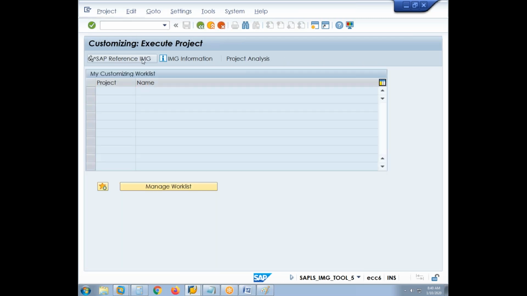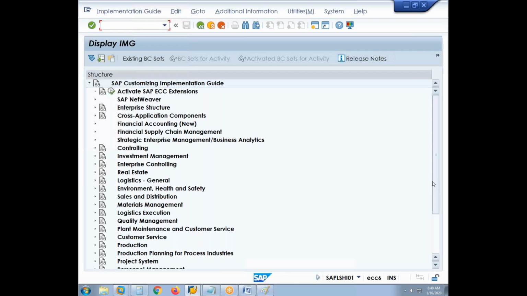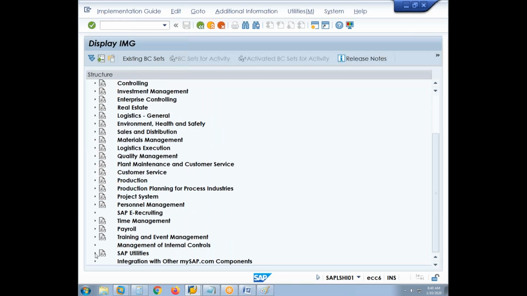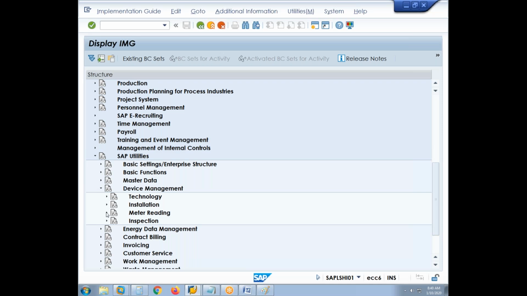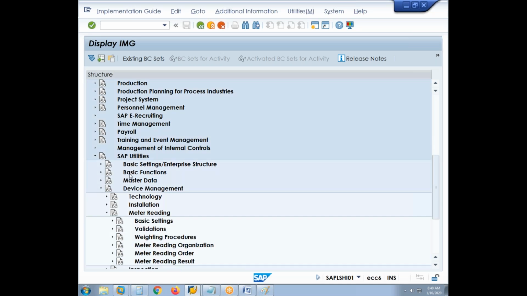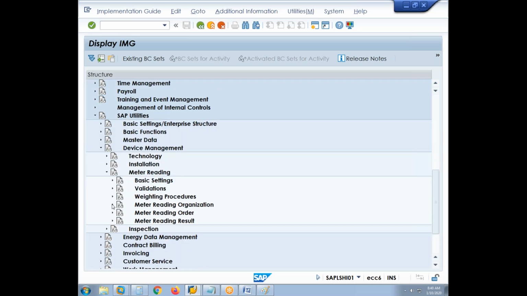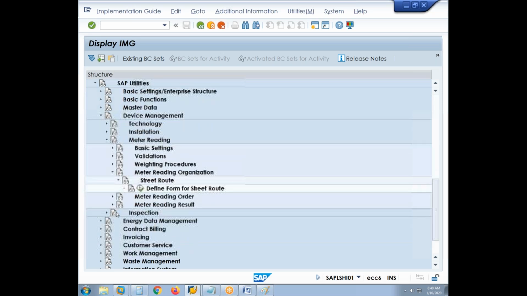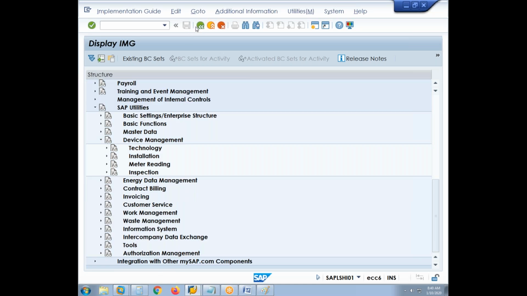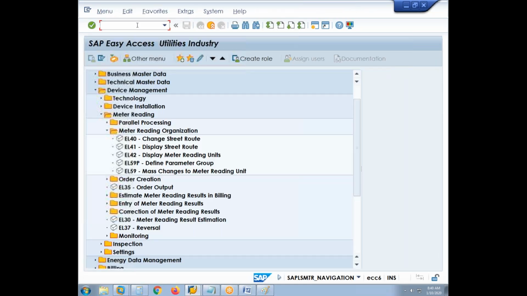So go to SAP Utilities, then Device Management, Meter Reading Organization, street route, and in the street route we cannot maintain it. Let me see what is the route for that.